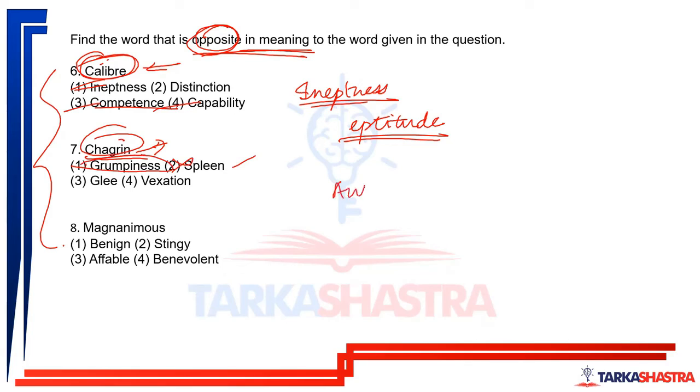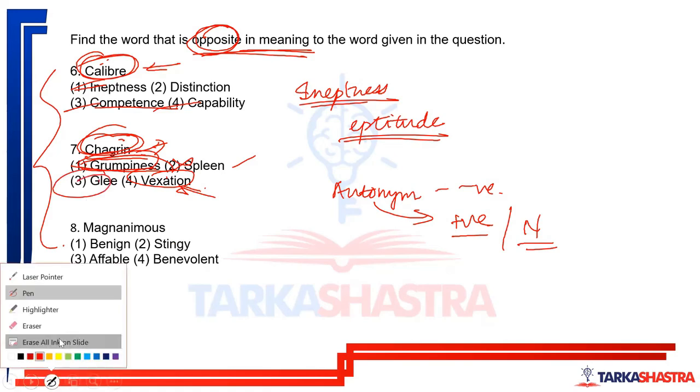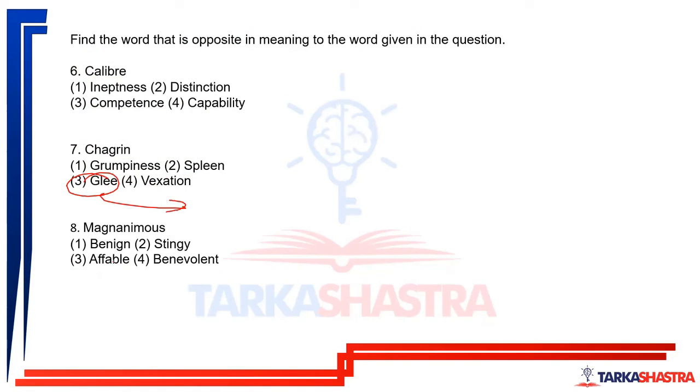So, when you are trying to look for an antonym of a negative word, what happens? You're looking for a positive word or at least a neutral word, okay? But usually in case of antonyms, you'll see that positive and negative align together, okay? Neutral words do not really make an appearance per se. So if a word is positive and you're looking for its antonym, it's most likely going to be negative. So when we say chagrin, grumpiness and vexation are somewhat similar to it. Vexation means irritability with something or your general dislike towards something, but with a slight tinge of irritation again. So answer is glee. Chagrin is anger or irritation. Glee is happiness. Of course, you're not going to be happy with something that irritates you, right? So that's the point.